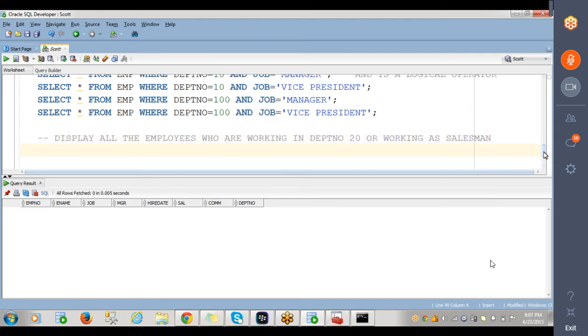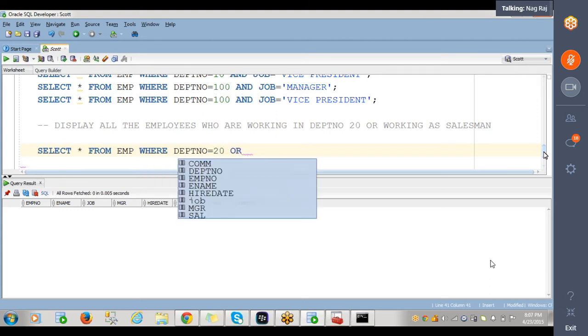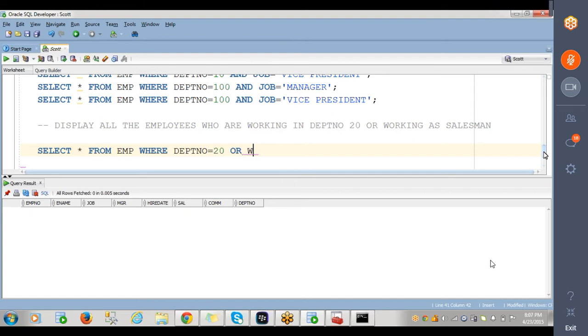So what happens here? Select star from EMP where department number is equal to 20. Now I'm going with the OR clause. Or job is equal to salesman.